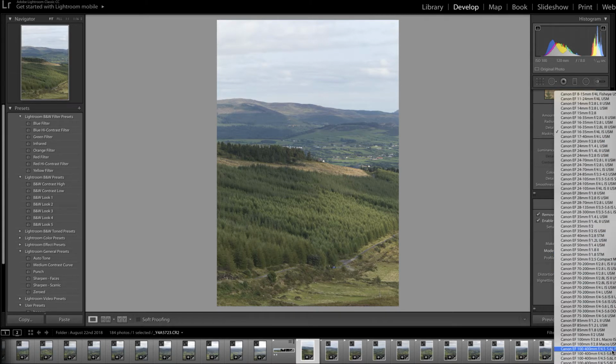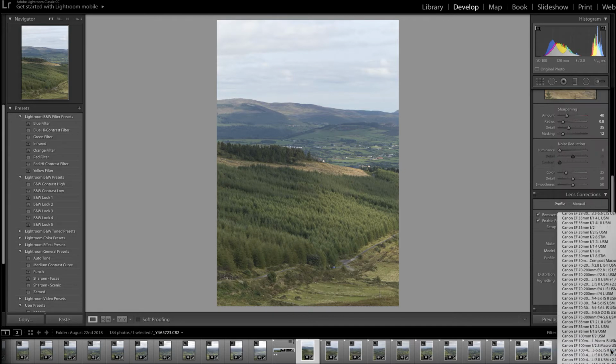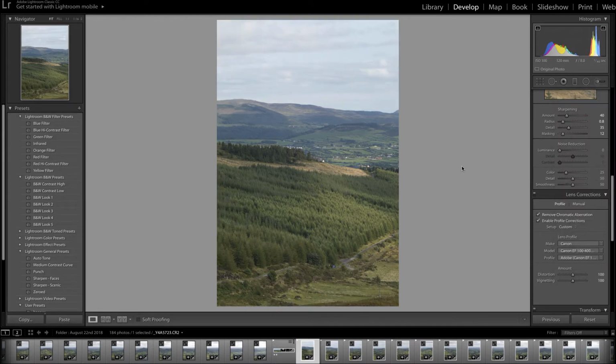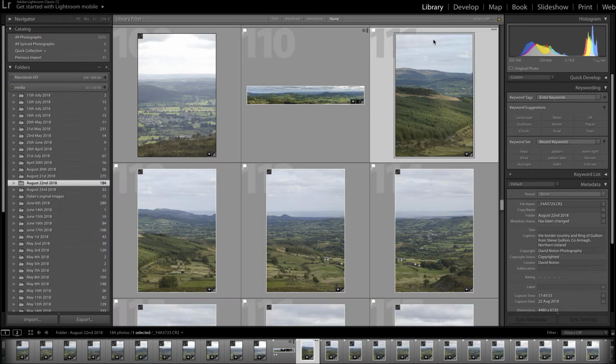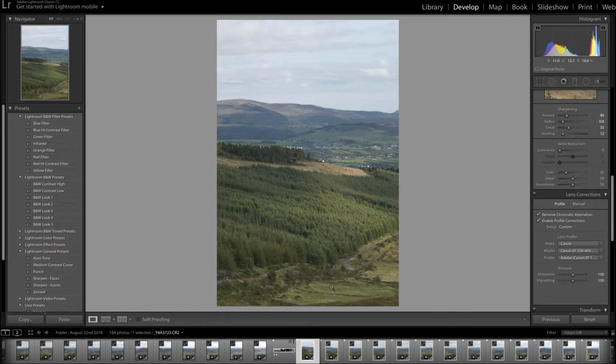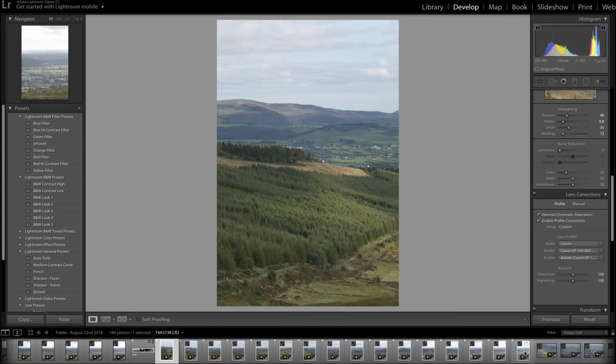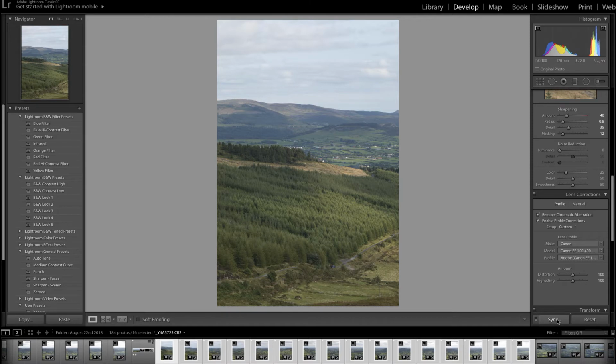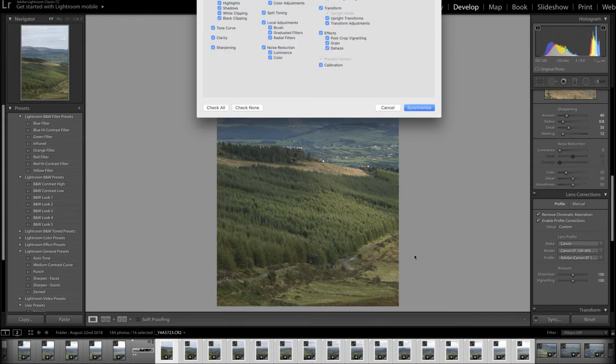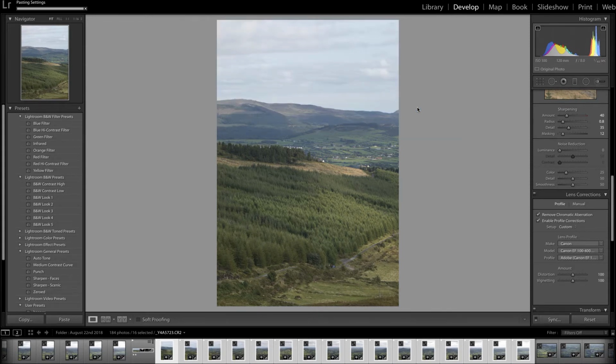I don't know why it does that, but there it is. It was shot with the 100 to 400 lens, so select that, and now I'm going to come back into library module, keep it in develop module, and then select all of the images to be merged here down the bottom, and click on synchronization here, and it's going to apply those lens corrections to all the images.